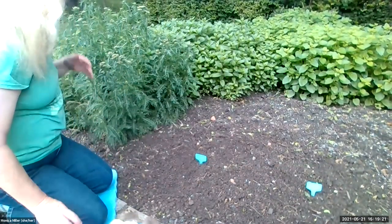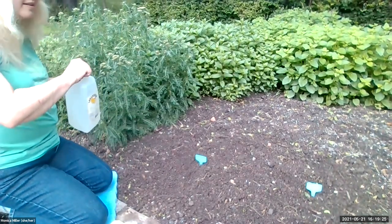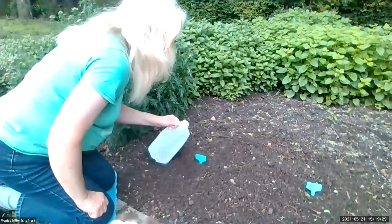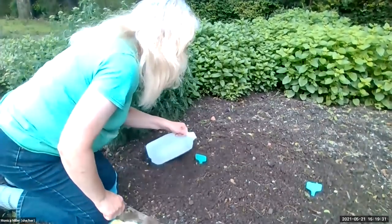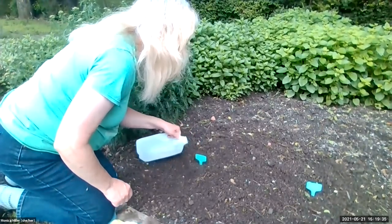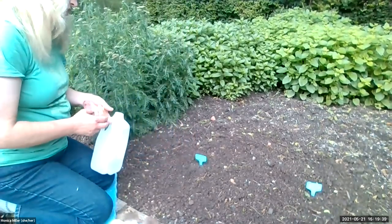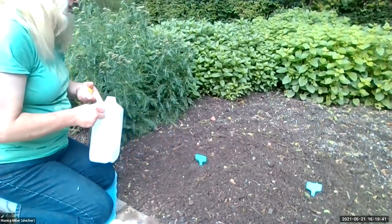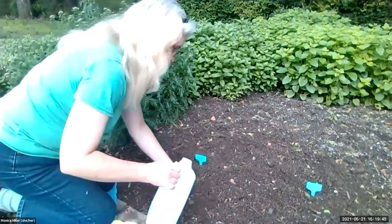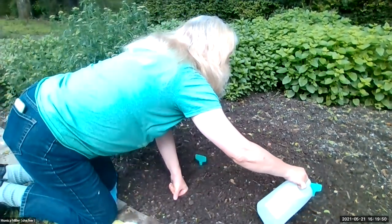Not that you aren't a highly skilled dill farmer, but I guess I'm gonna give it just a tiny bit of water. Yeah, a little water, especially because it's probably going to rain some more. Dill likes, when it's trying to germinate, for the soil to be a little bit moist, but not wet. Sure. So just make sure you give it a little.